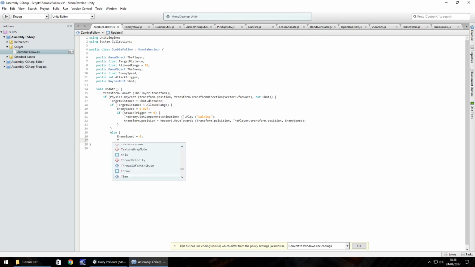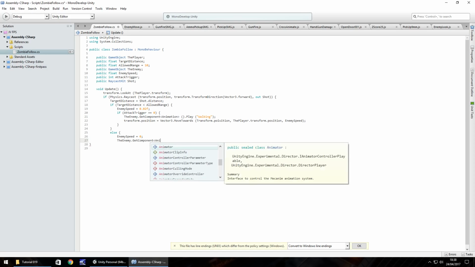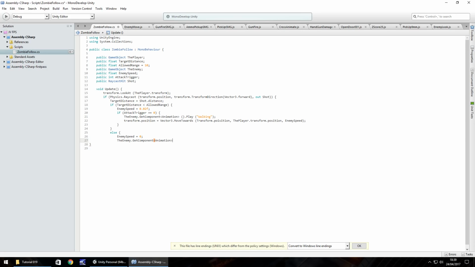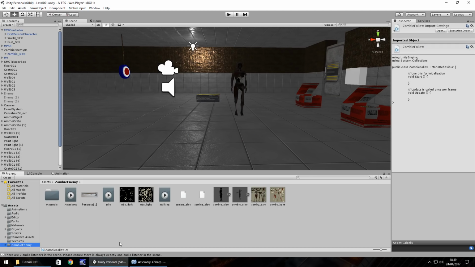So the enemy dot GetComponent, and it's in spiky brackets Animation, open close bracket dot Play, and then open bracket quote, and the name of the animation we want to play is called idle.